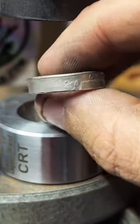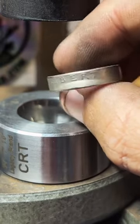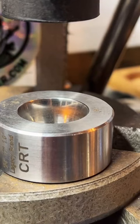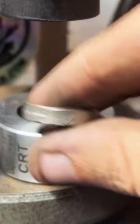There's our 1969 quarter coin ring. Looking good. I'm gonna double check. I think I am all caught up on orders. I'll give you guys maybe a couple minutes to hop over to the store.